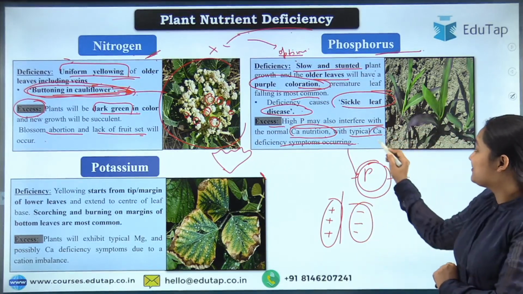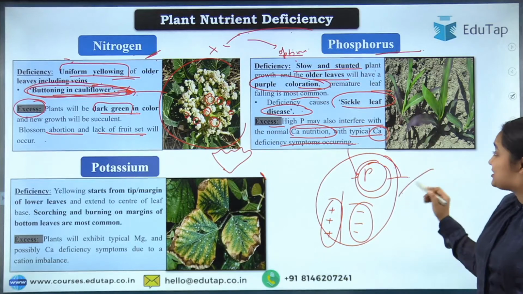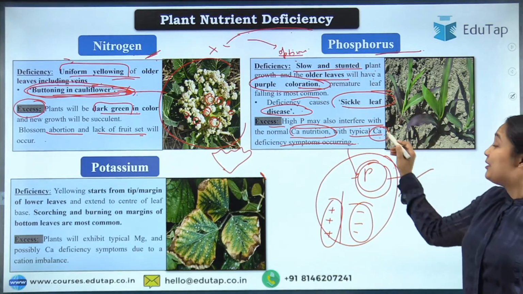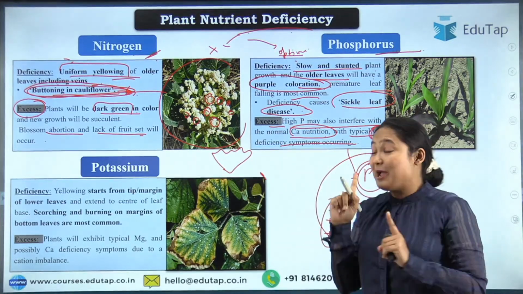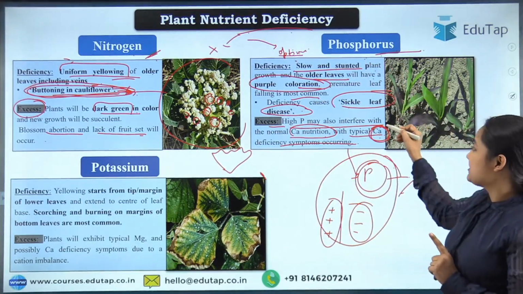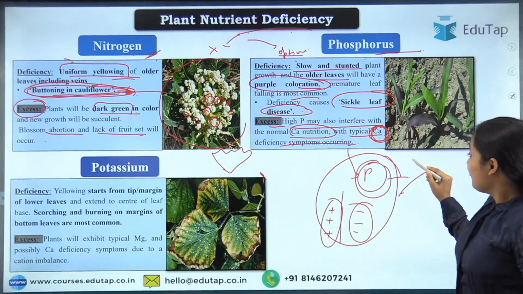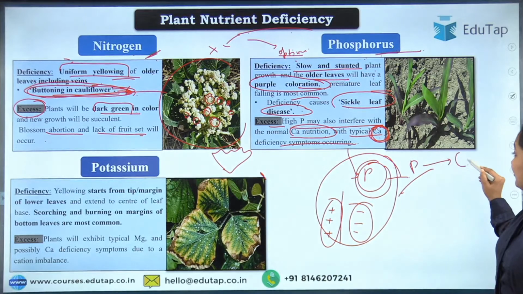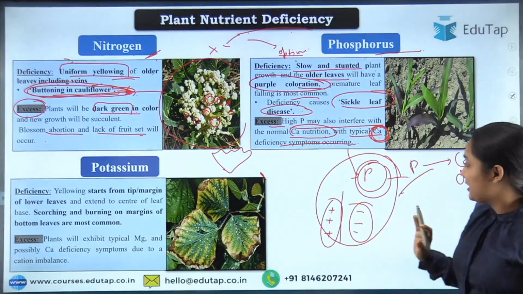So what will this phosphorus do? It will affect all this, due to which the plant will show nutrient deficiency of calcium. Now what are the deficiency symptoms of calcium? Just wait a little, we will discuss it, but for now we will finish phosphorus. If I discuss it here, it will cause confusion. Okay, but if phosphorus is in excess, it will show symptoms of calcium deficiency, because it is affecting the osmoregulation of the plant.